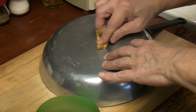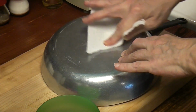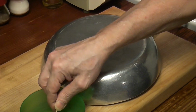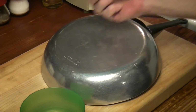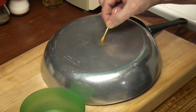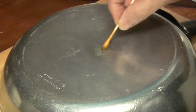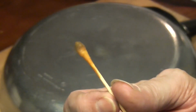Let me just scratch a little bit here. Bare some of the metal. Here we go. Wet swab with water. Shake off any liquid. And here we go. 30 seconds. If there's lead, it's supposed to turn dark red. We'll test the handle too. Maybe there's lead in the paint on the handle. It's dark gray from the aluminum, but there's no red.